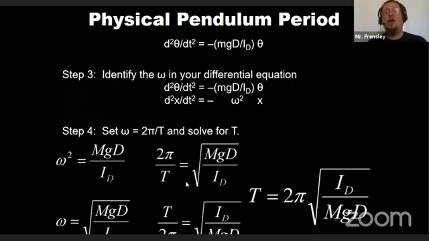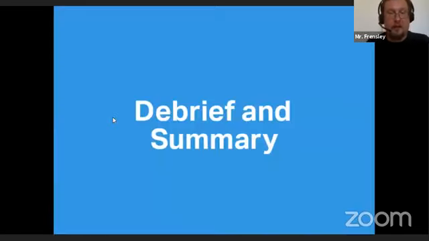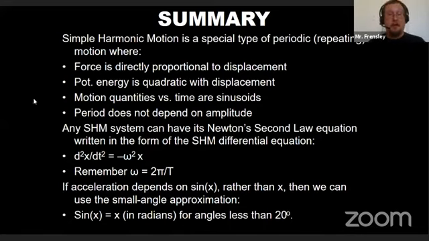All right, so we studied 4 different simple harmonic systems today. We looked at a spring and mass, we looked at a torsion pendulum, we looked at a simple pendulum, and we looked at what's called a physical pendulum. Feel free, if you would like to watch this again, rewind and see all the good stuff. But what we really need to know is that simple harmonic motion has 4 special properties that are all equivalent. You've got one, you've got them all. You're missing one, you're missing them all.